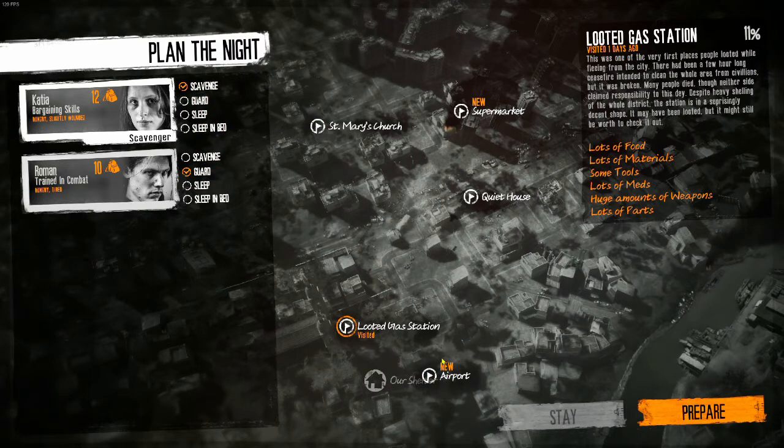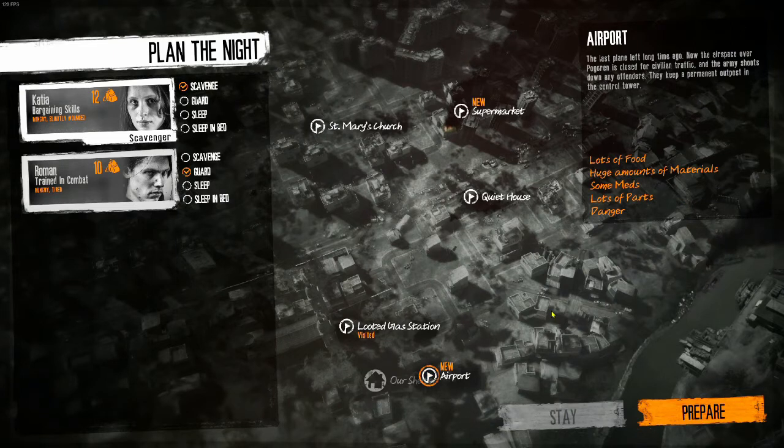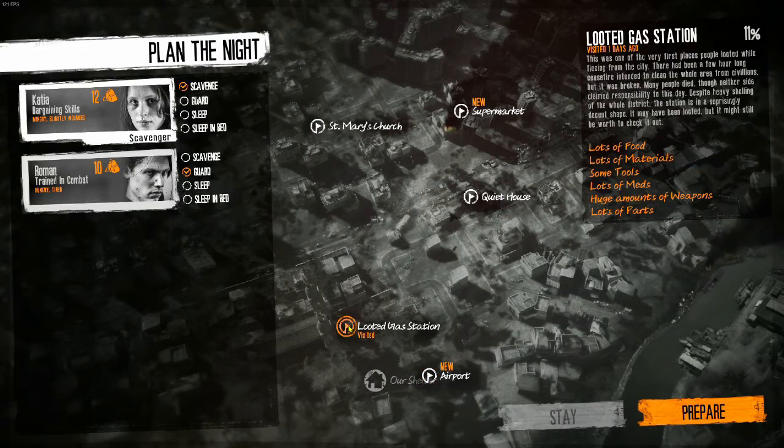But we're going to go back to the gas station, and an airport. I didn't see that one. Last plane left long ago. Airspace over the country is closed. They keep a garrison at the control tower. So the army is there. So there's extreme danger possible. You can get shot at. You can get killed. But there's stuff. There's materials. There's medications. There's food. There's stuff. And it might be worth going there.